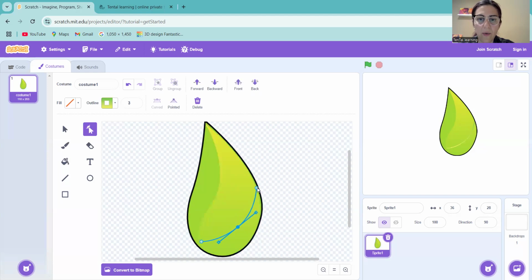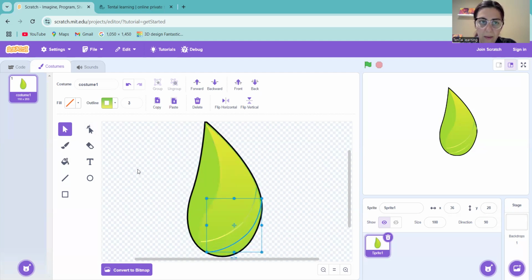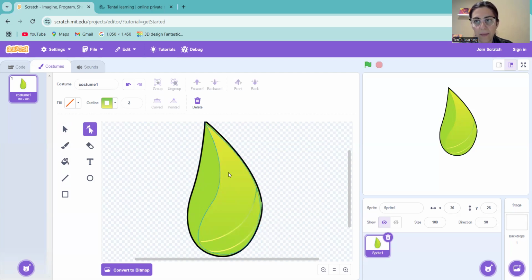So feel free to play with the shapes and lines and see what you can make. Maybe from the beginning, you don't have the idea, but it will come to you later. So let's say I have a line here. I want a similar line, so I can copy and paste. Bring it down. Change it using the reshape tool. And also you can get rid of the main outline here.